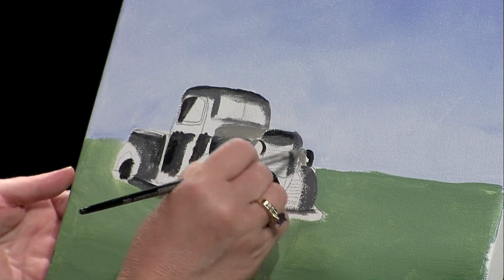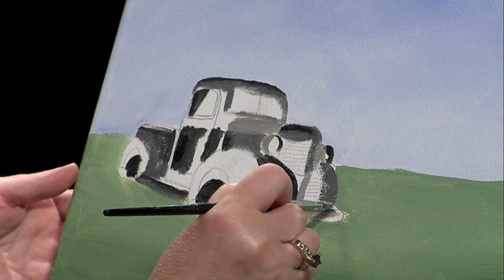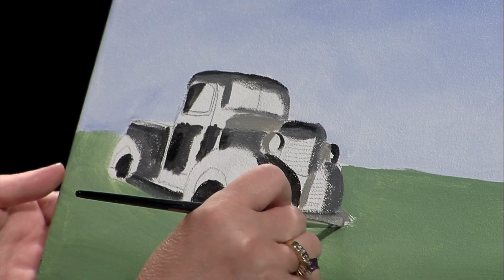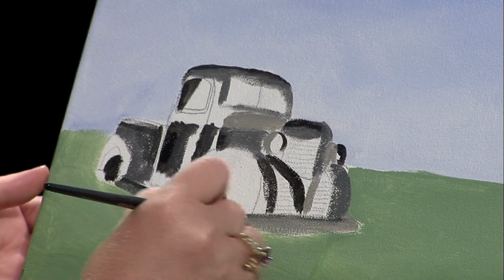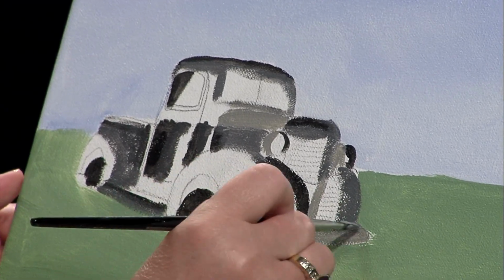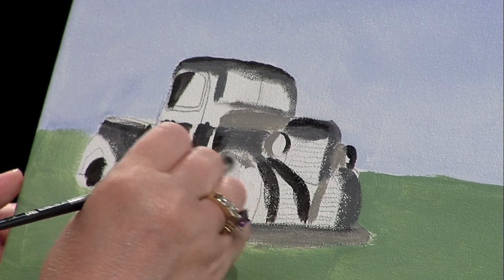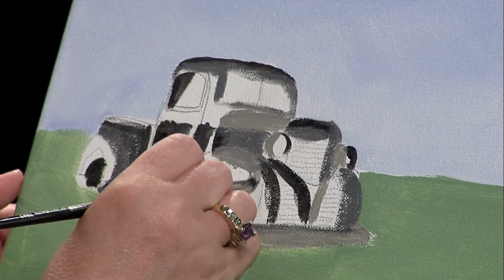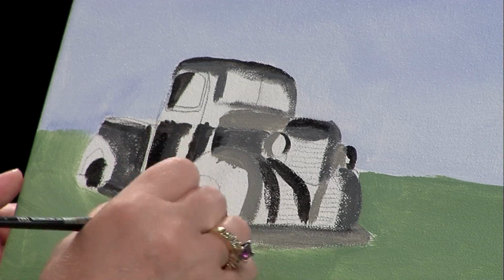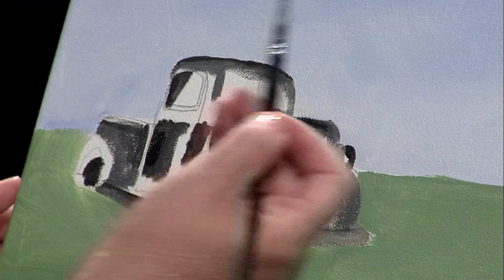So I'm going to come here and there and paint in some of this nice gray. It's a warm gray, okay? So I'm mixing warm and cold colors. All right, so the black would be considered a cool color. All right, and the gray, this one is a little bit warmer. There we go. So I'm just starting to fill in different areas, all right?